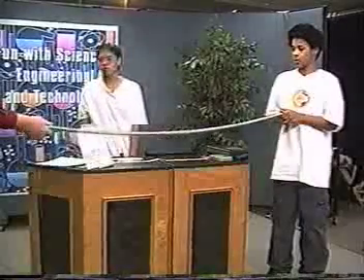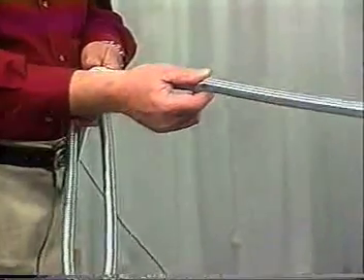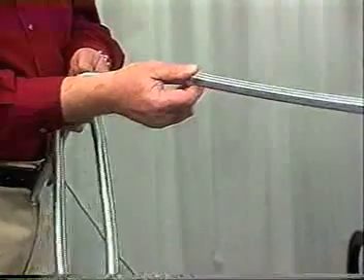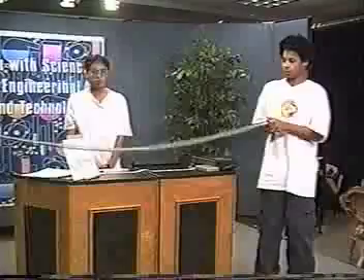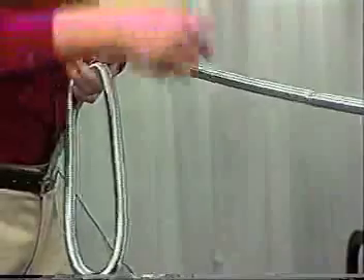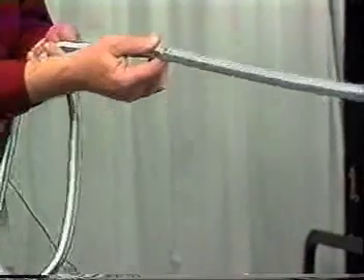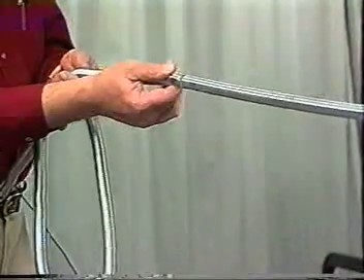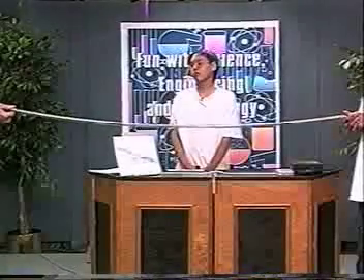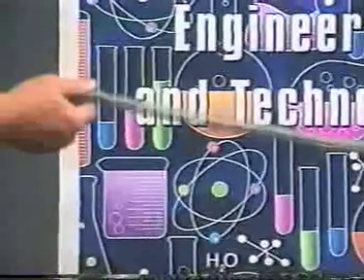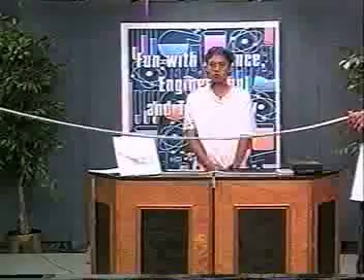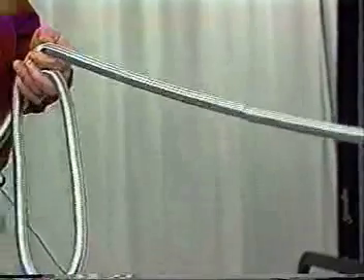What I'm going to do is squeeze it together like this, so that I've squeezed all the little coils of the spring together, and I'm going to let go of it. Watch it very carefully. What happened? It went back and forth. I'm compressing, squeezing these together, and I let go of them. When I let go, that compression is going to travel down the spring, hit your hand, bounce off and come back. Do it again. That's what sound waves do.